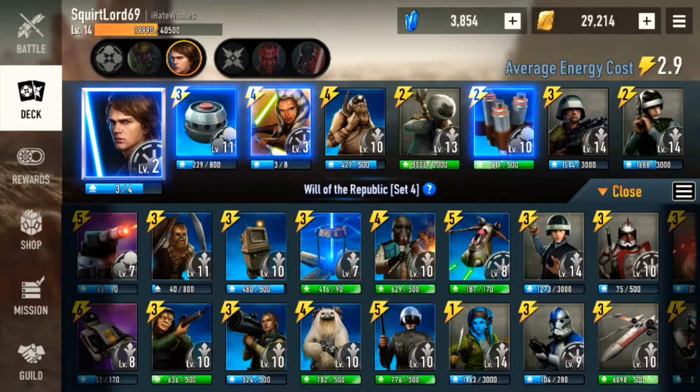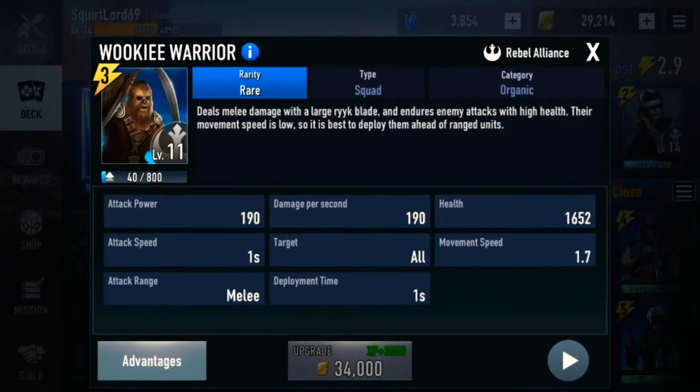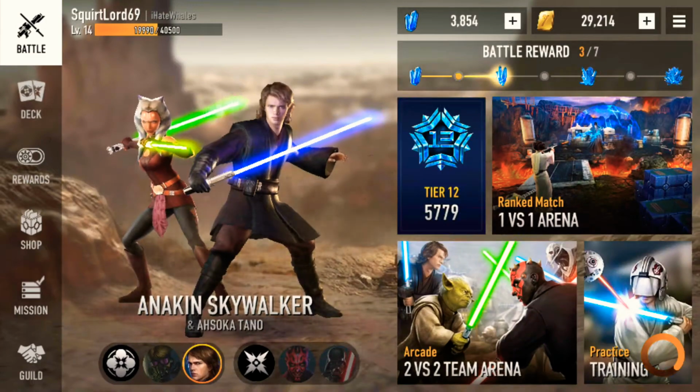You could run Wookiee Warrior, but the thing about Wookiee Warrior is that it's kind of slow and it's not really that swarmy. I guess I could try it, but if you're going to run Wookiee Warrior, why not just run Bantha, man? Bantha's way tankier, and it does a job that Wookiee Warrior does better, because it'll focus the tower instead. So, I'll play one more Swarm version, just for the sake of it.